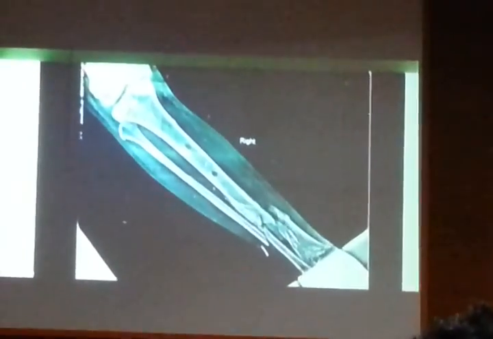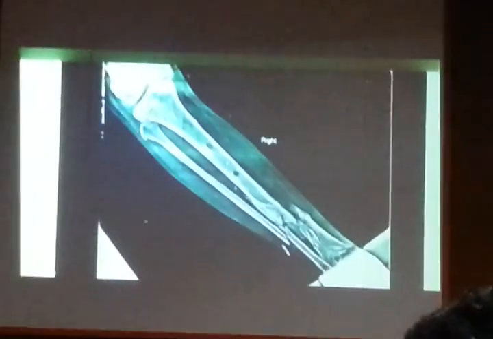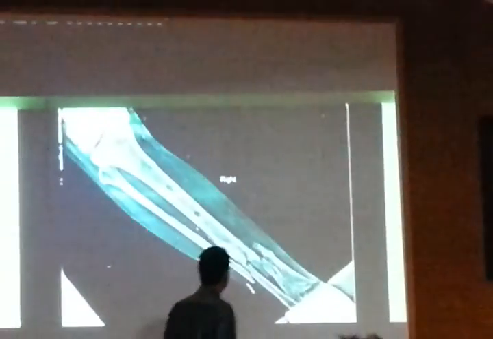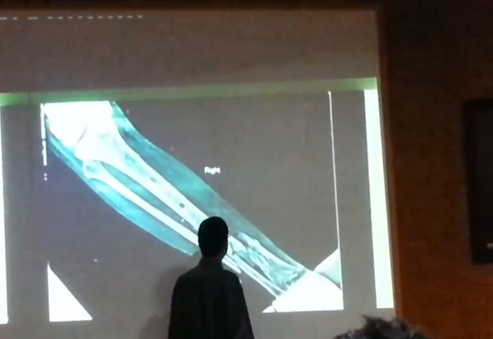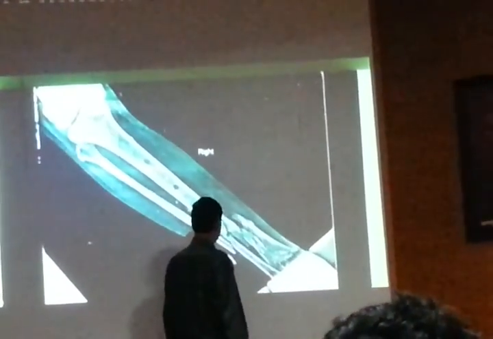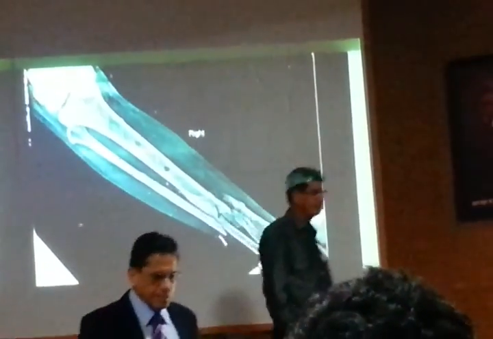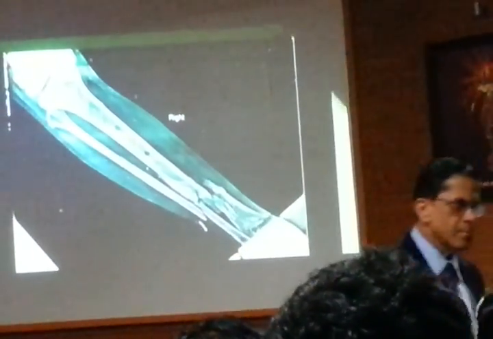Is there any evidence of infection now? Is it an infected non-union or a non-infected non-union? It is not infected now. There are some wounds there, but the temperature is normal. Are they discharging pus? There is no discharging. Did you squeeze and see? There is no discharging at the fracture site.